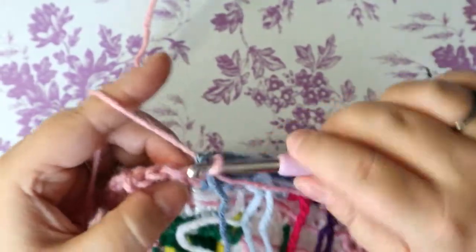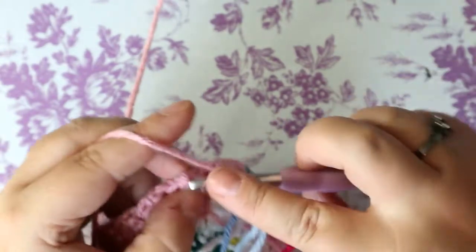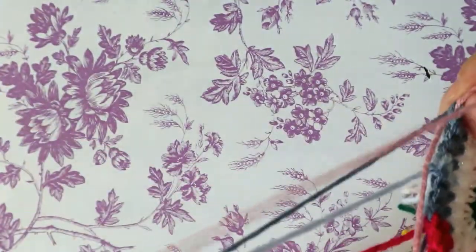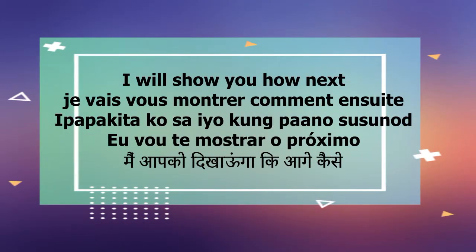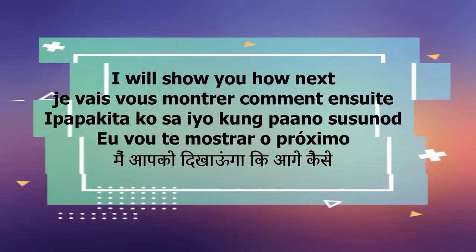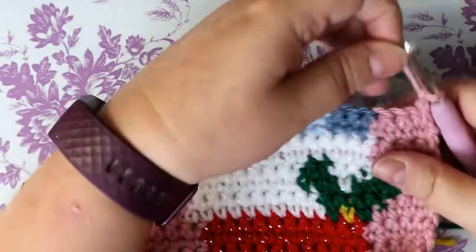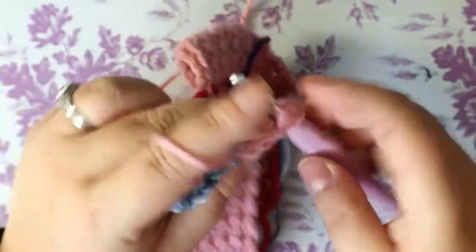I always pull too tight. And I'm going to do 4 single crochets to finish the row. Chain 1, turn your work. So there's the start of the gifts. You can pull these all out of your base color. Round 23 is going to be 5 single crochets with your base color.